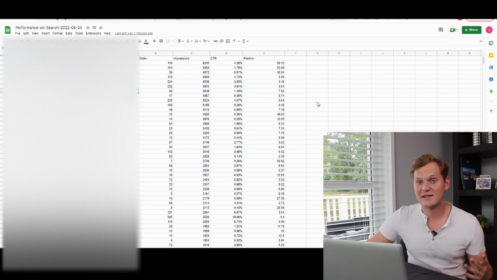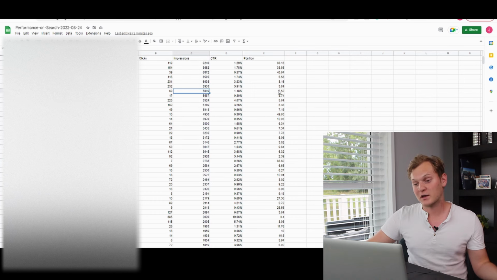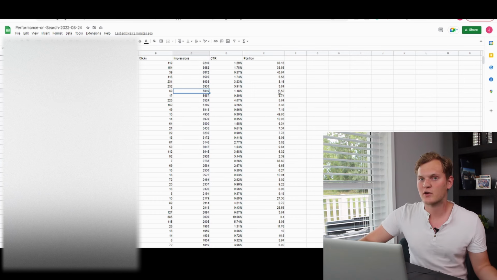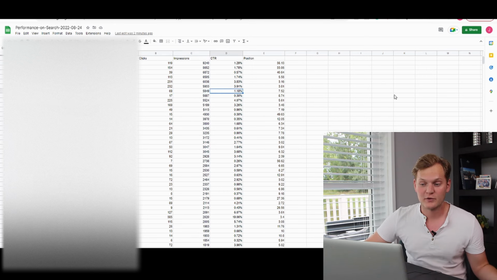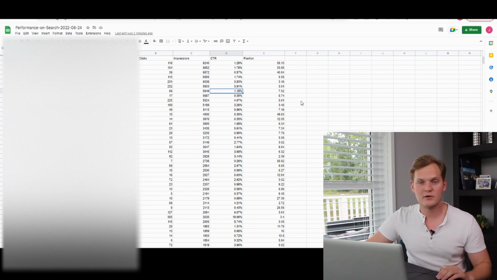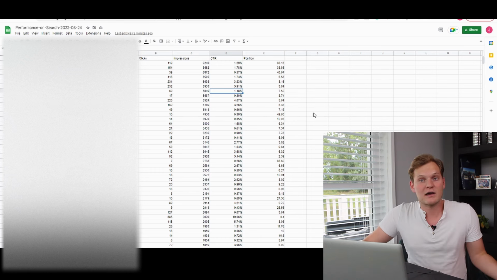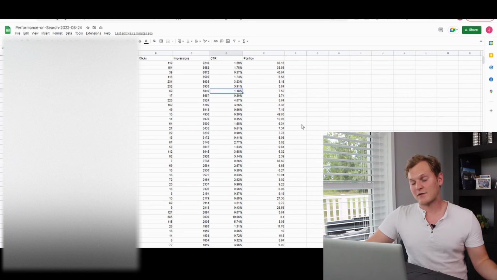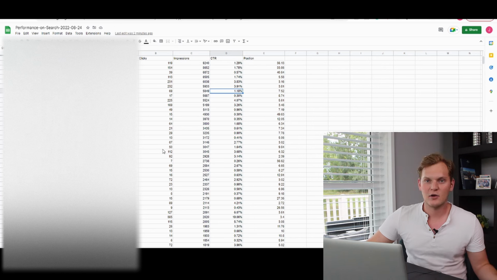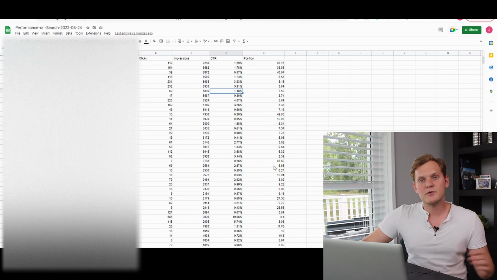Now the magic in that is that with that data, I can now see that there are 6,000 potential clicks here because those are the impressions. Now, of course, you're not going to capture all of those, but I hope to capture more than 1.2%. So what I'm going to do is I'm going to look at the competition. Do they have a better article? Why are they ranking above me? And what can I do to make sure that I beat them in the future? And if I am ranking number one and only get a low click-through rate, how can I improve the title? How can I make my article more click-worthy?